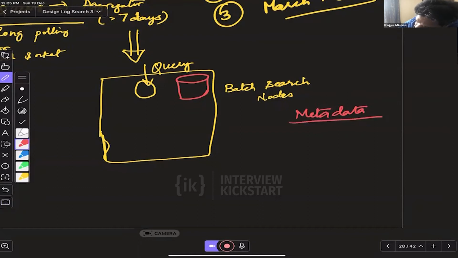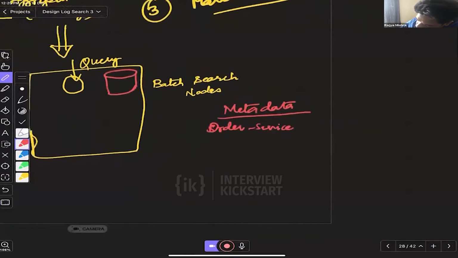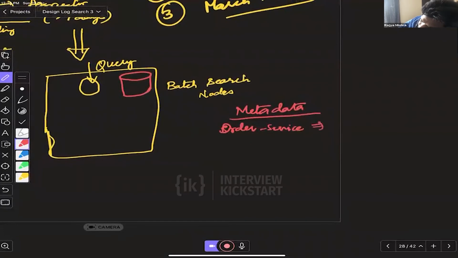It stores, let's say, for order service, the array of document IDs, right? What document IDs are there, and what's the location of each of the document IDs.